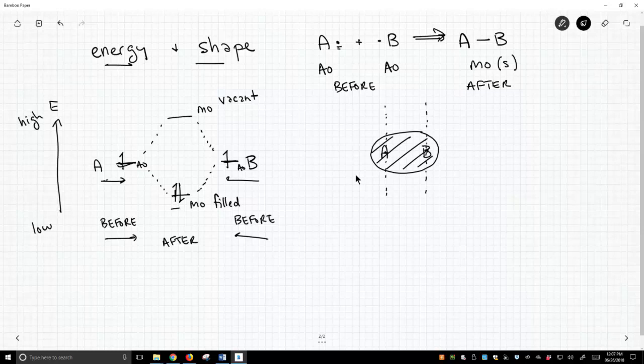Notice for this particular orbital, for the most part, the electrons, if they occupy the shaded region, are mostly between the two nuclei. And that's exactly where electrons want to be. They want to be exposed to as many positive centers as possible, as many nuclei as possible. And when they're between two nuclei, they tend to be very low in energy. And in fact, this picture is roughly what this molecular orbital might look like. So these are two ways to talk about orbitals. We can talk about their energy and we can talk about their shape.